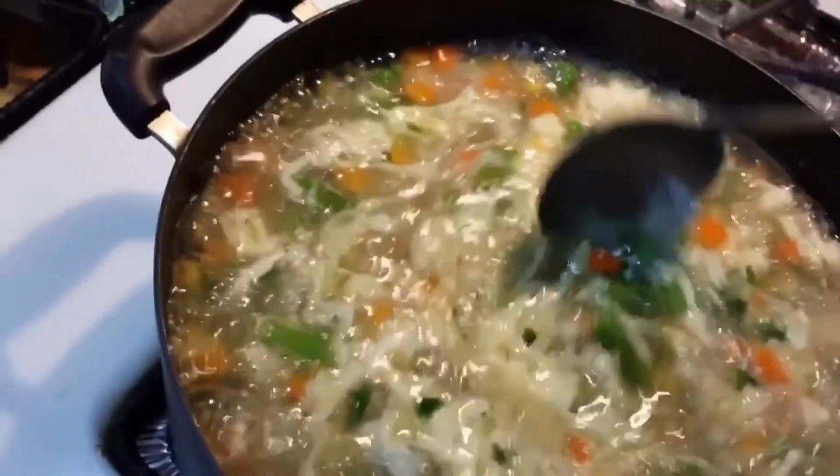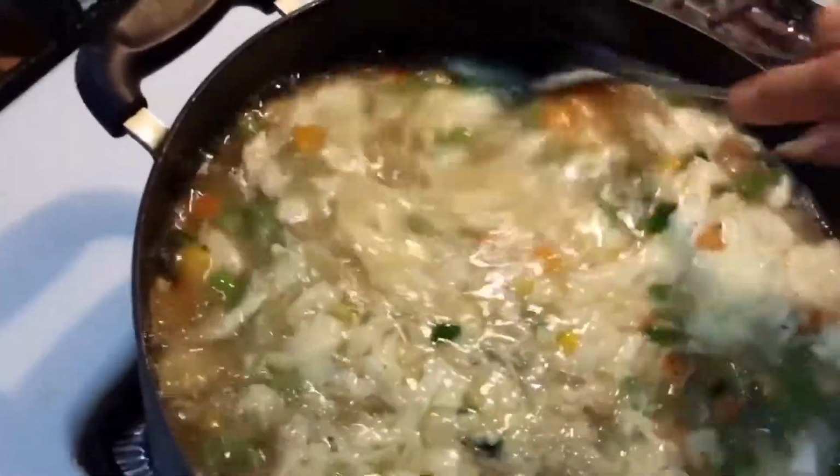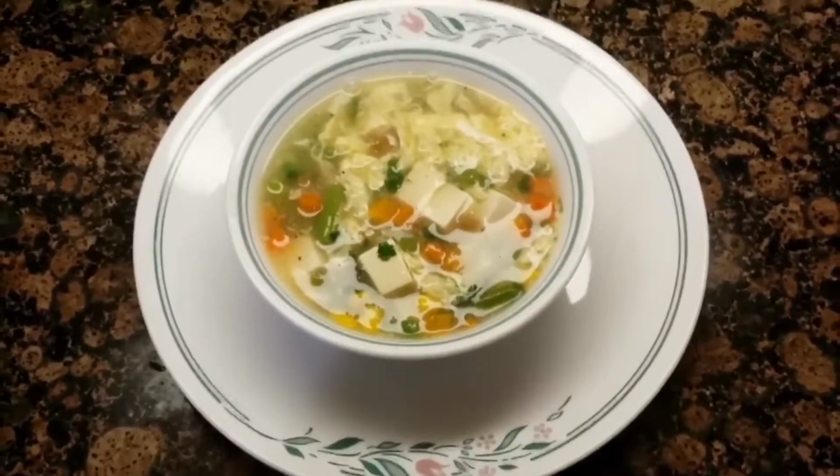Now our soup is done. Enjoy your egg and tofu soup.